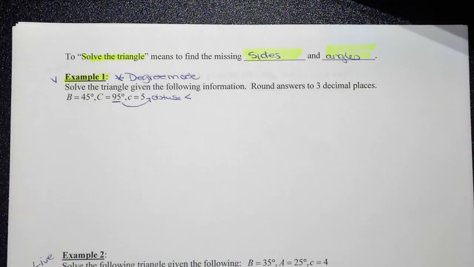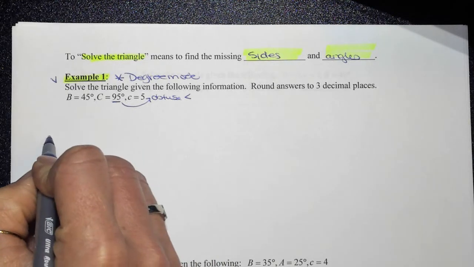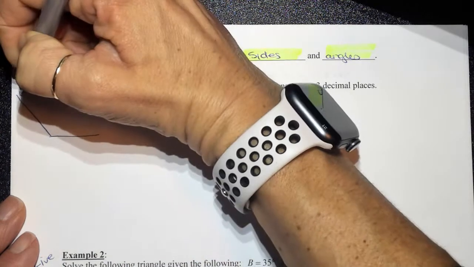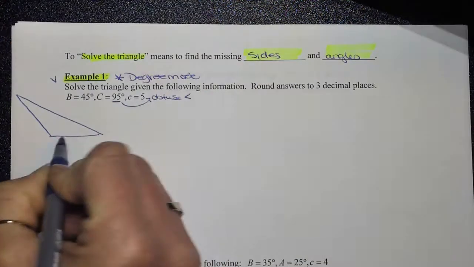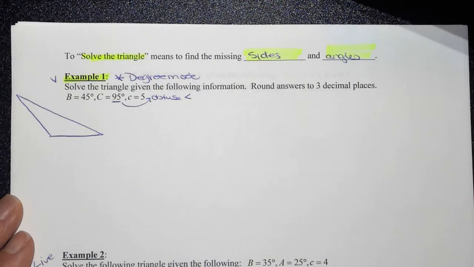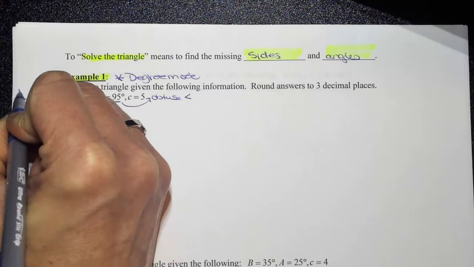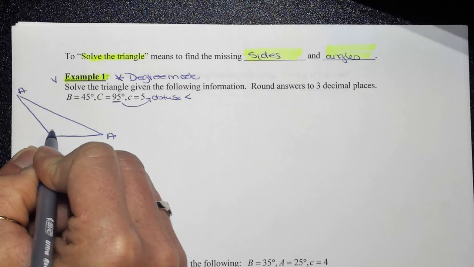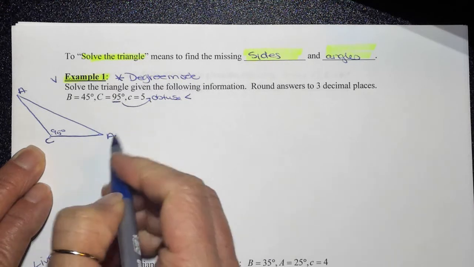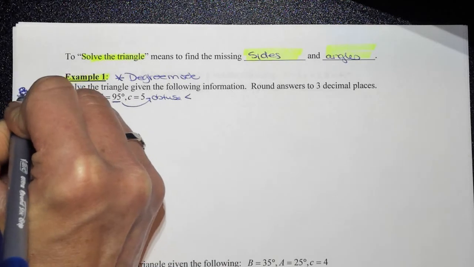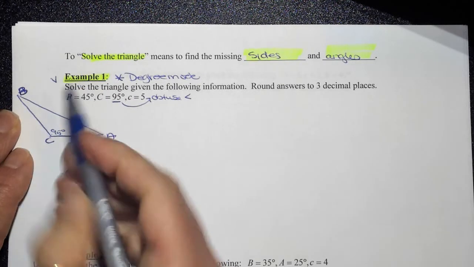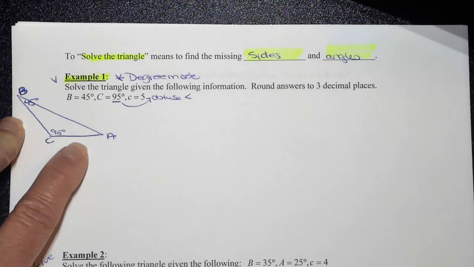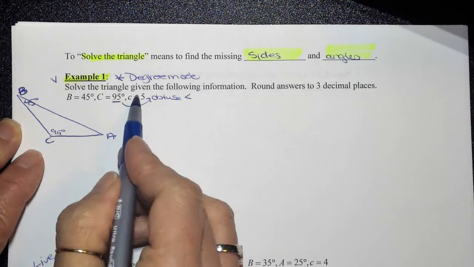Okay, so let's just draw a possible scenario. Again, you're just drawing a triangle since we have an obtuse angle. Okay, 95 degrees. Is this perfect? No, it's not perfect. I'm not measuring anything. This is just so that I have a potential diagram. So we're going to call this angle A, angle B, angle C. We have angle C, it's 95 degrees. We have angle B, which is 45, so I'll put the 45 degrees here. We don't know what angle A is yet, but we'll find it quickly. I know you guys know that. And then we have side C, which is 5.